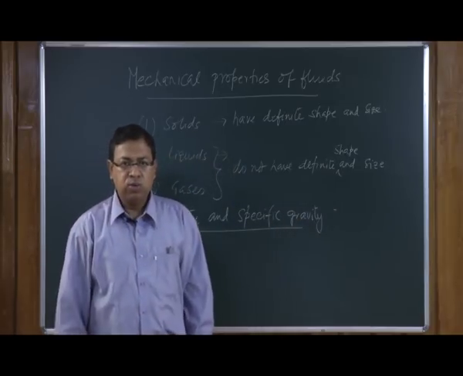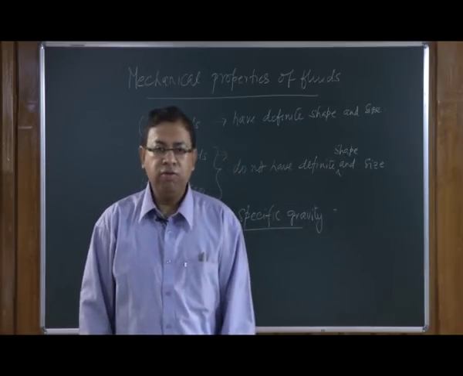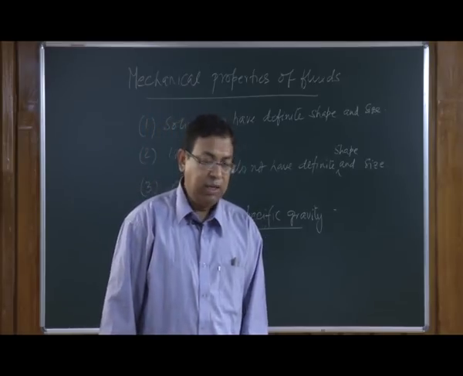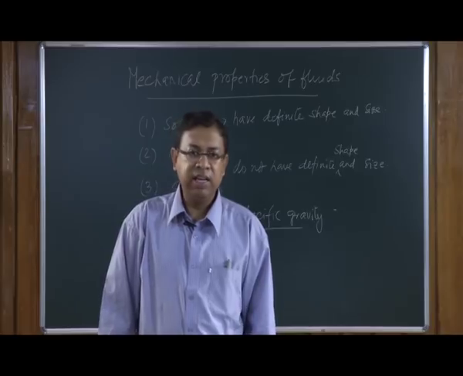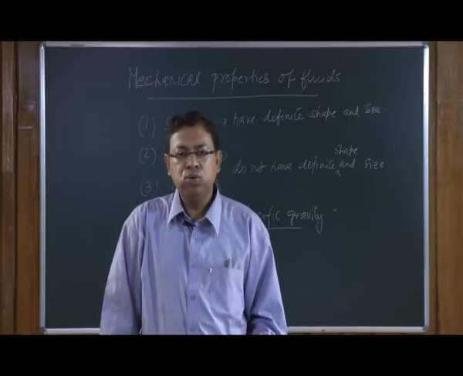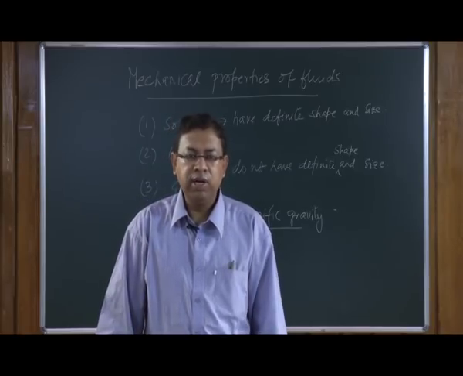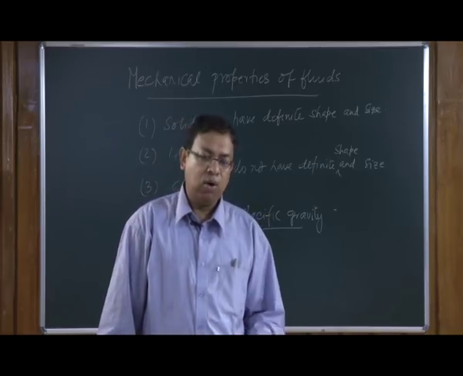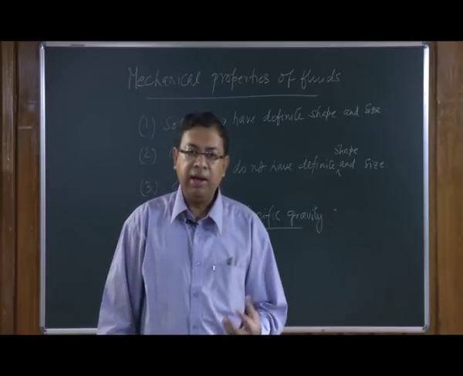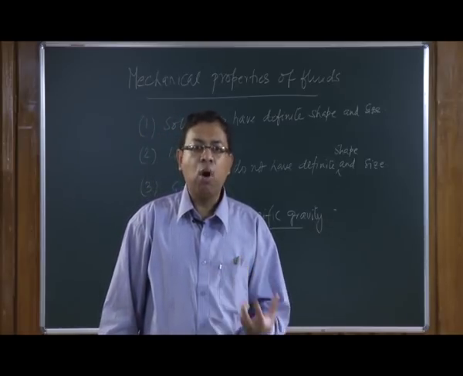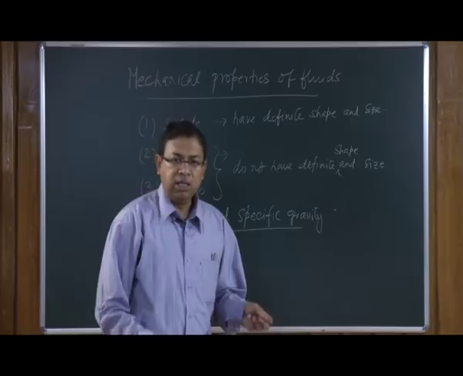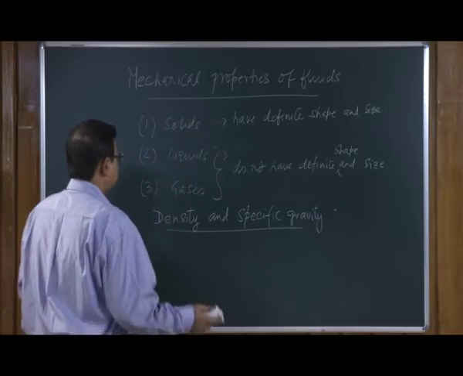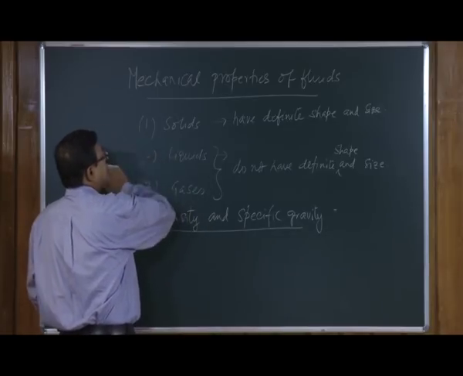So, if I ask whether a block of wood is heavier or a block of iron, you would definitely say that a block of iron is heavier, but that is not true. A large log of wood is definitely heavier than a nail or a small block of iron. So, what property distinguishes these two, wood and iron? Let us talk about density to begin with.